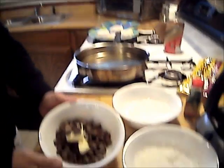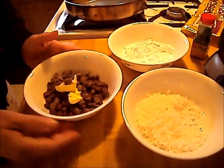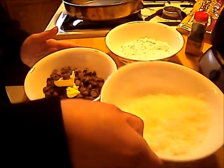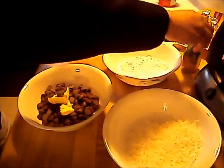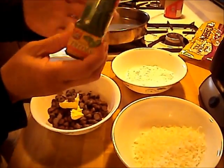Here are my toppings, chocolate, and I put a little butter on it. I will melt this one. And we have shredded coconut. Powdered sugar, and I have green sprinkles.